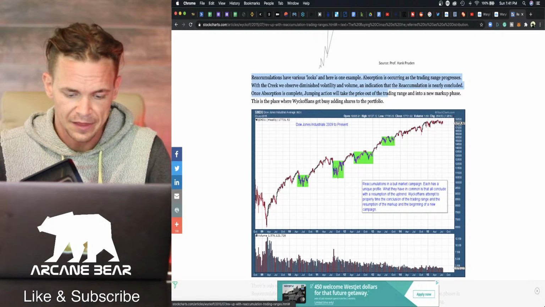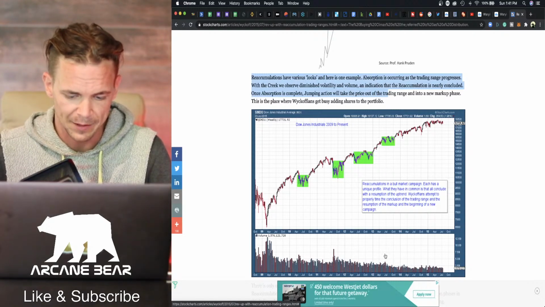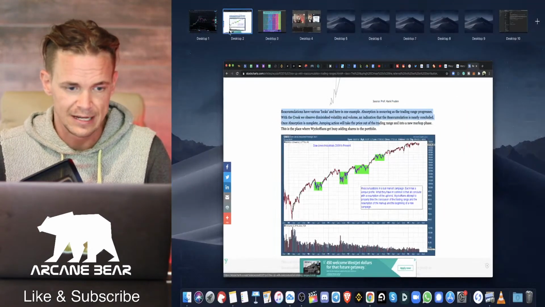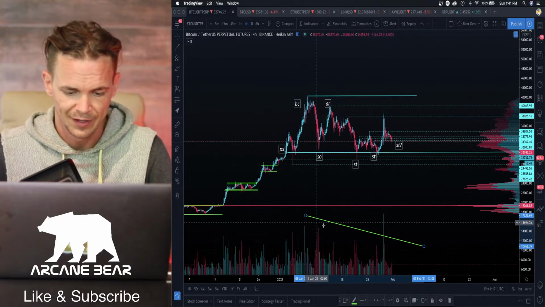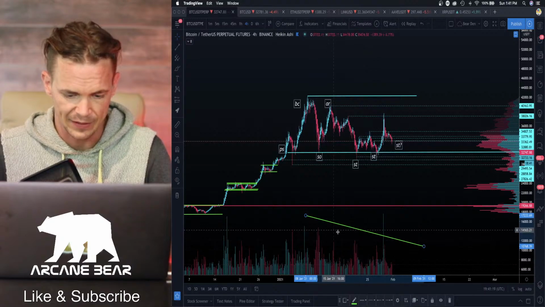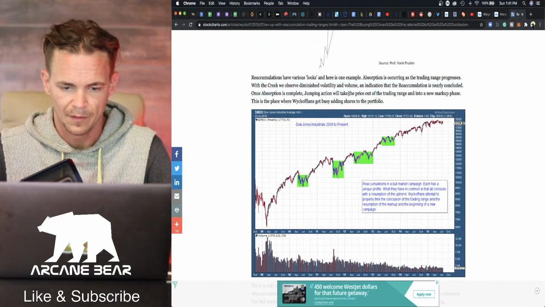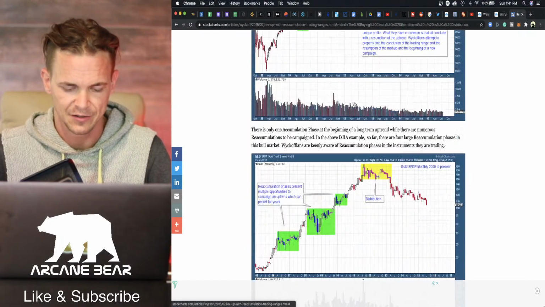So again, I think what we're witnessing right now is just this one random spike, this one random moment that's not really correlated. We're seeing a fairly distinctive decrease in volume, and you can see that. There was no price rise or volume rise since the shakeout. It's been flattening. So this is where the Wyckoffians start getting busy adding shares to their portfolio.